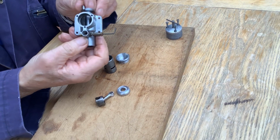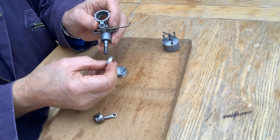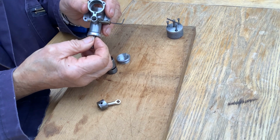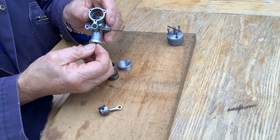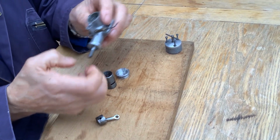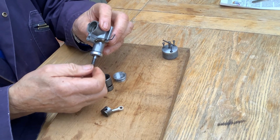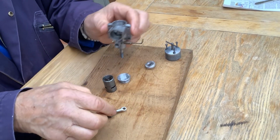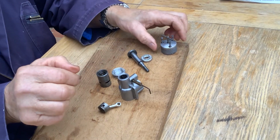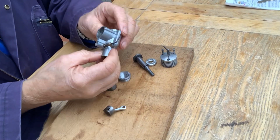So when I put it back together, I'm going to see if I can move that collet yon way, so that when we put on the prop driver, we have a bit less end play, I think they call that. So that's my little PAW. It's well worn, well sorted, but it does run, except when compression fades a bit, I found it needs an electric starter motor. It doesn't respond very well to my pathetic flick. So there we are, PAW 19.